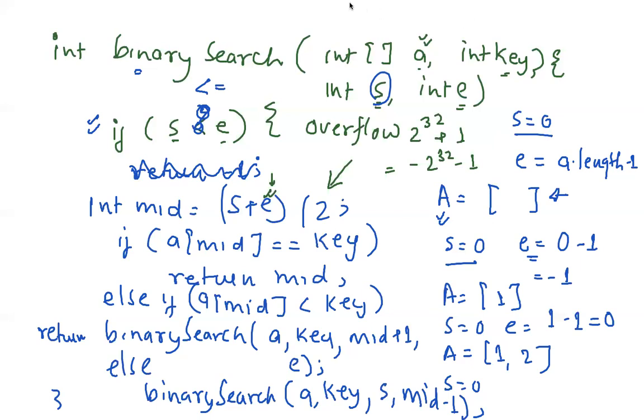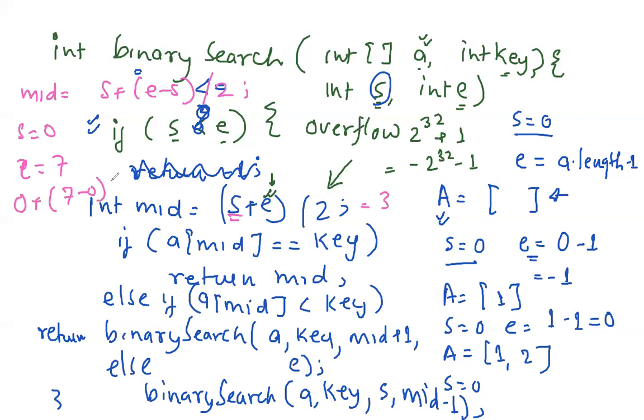So how can we solve those problems? The first problem can be easily solved. You just change the expression into this one: mid equals s plus e minus s, divided by 2. This will still give you the mid. You can check it. Let's say my start was 0 and my end was 7. If I do 0 plus 7 divided by 2, it will be 3. If I do 0 plus 7 minus 0 divided by 2, it equals 3 again. You can put in any values and you'll see both expressions always give you the same result.